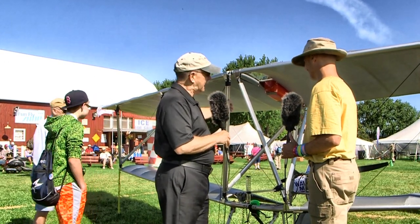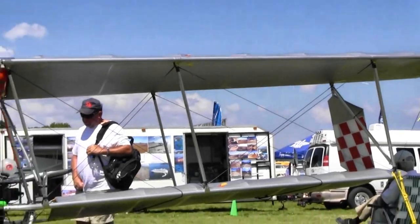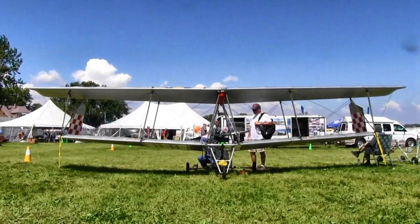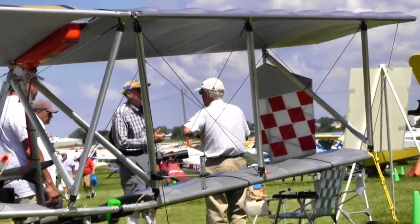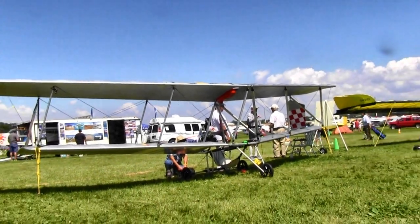It is, really. I knew that because I'm an old hang glider pilot. I saw these being flown just as hang gliders. There was no talk about powering them until John Moody came along and said, hey, I've got an idea. Yep. And I saw him at a hang gliding meet years ago when he was first flying it, and everybody kind of went, that's pretty weird. And shortly afterward, it became part of the aviation spectrum.